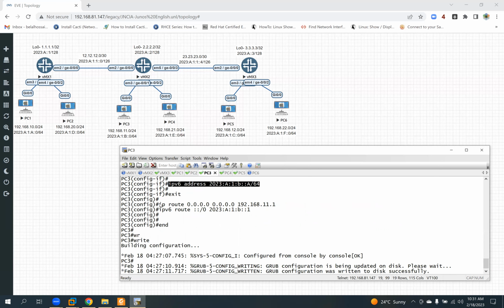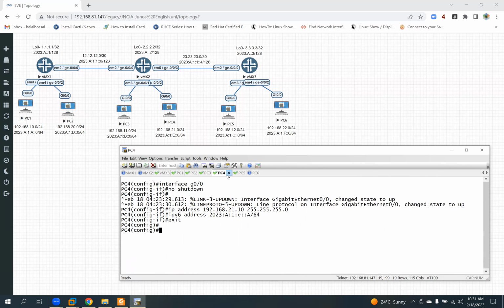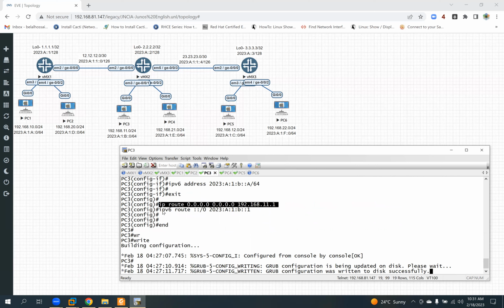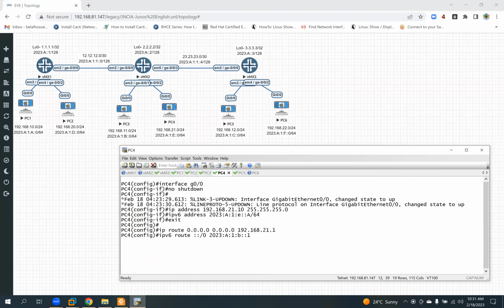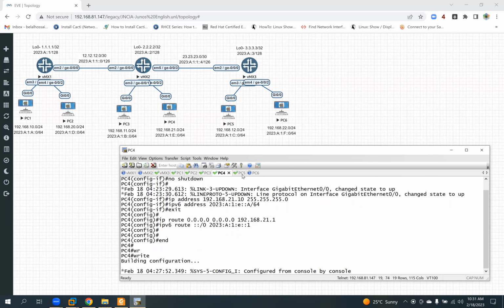Then set the route. IPv4 for PC4 is 21.1. That's okay. And IPv6 for PC4 replace with E. That's good. That's done. Write the configuration.